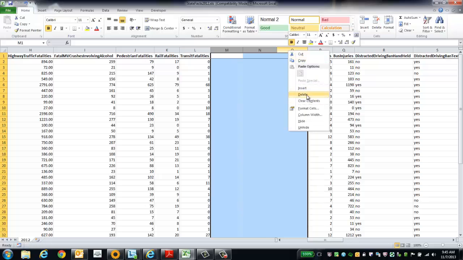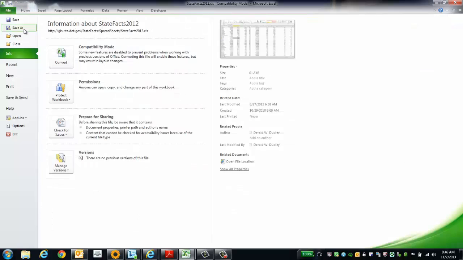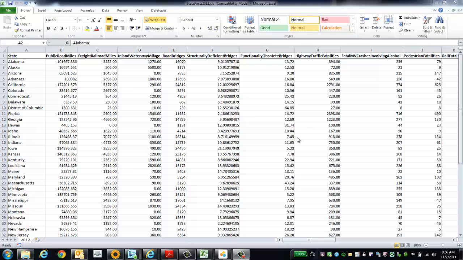Alright, so now that we're pretty happy with our data set, we're simply going to save it in Excel and upload it to Lumira. Yeah, I guess if you don't save it, it's not going to show up in Lumira, is it? That's right, Chris. Yeah, we got to make sure we do that step.